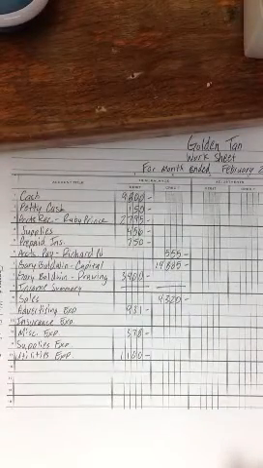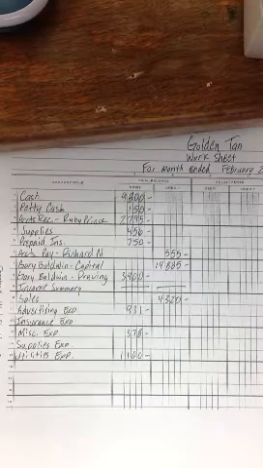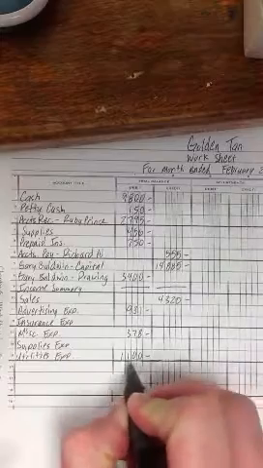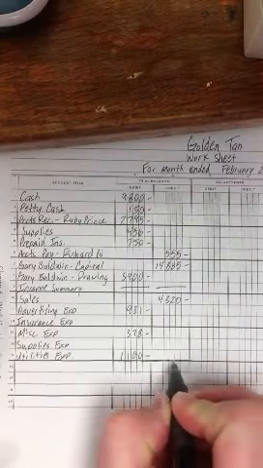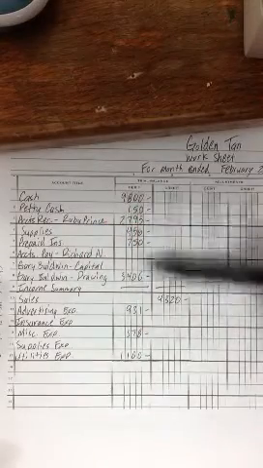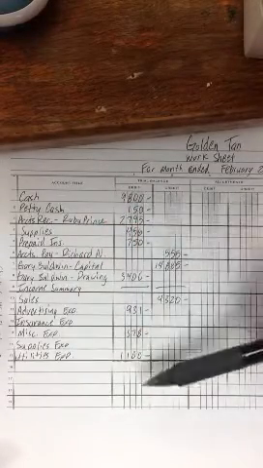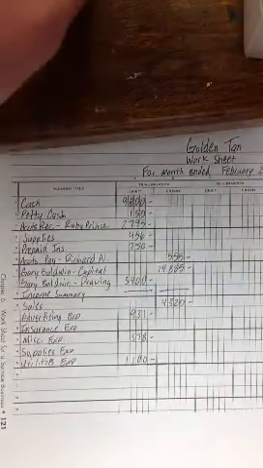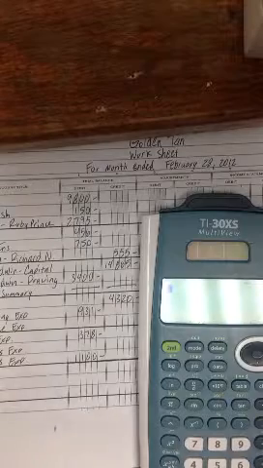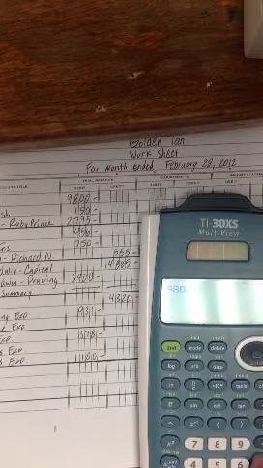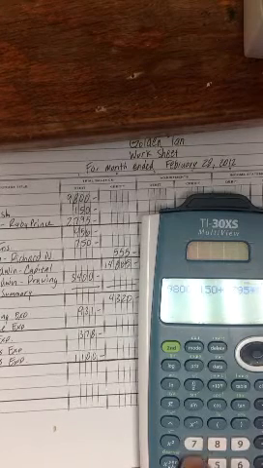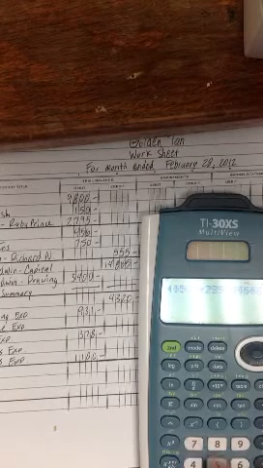The third step is a single rule, which is basically a single line at the bottom of our column. Single lines indicate that we are going to add or subtract the information that's above the single line. And in this case, we're going to add the totals. So we would take out a calculator and punch in my numbers, making sure that I have the correct numbers each time.